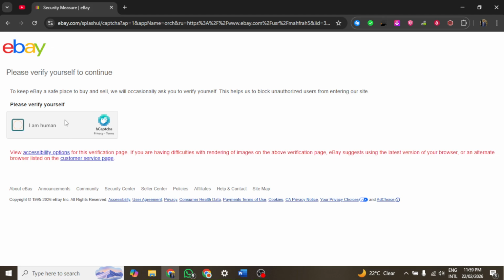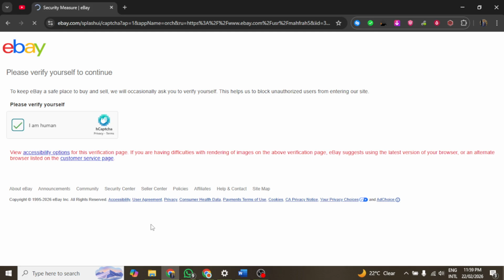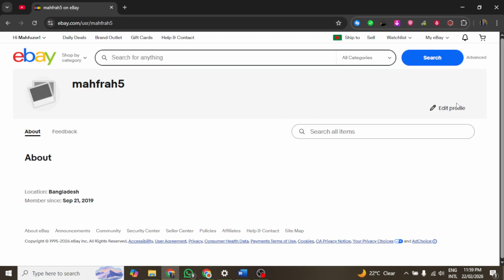Once your account is created, you will need to verify your seller access. To do this, navigate to your account settings. Here, add your payout details to ensure that your earnings can be transferred after sales. In some cases, eBay may request identity verification documents. Make sure that the name and address you provide match the details on your official documents.